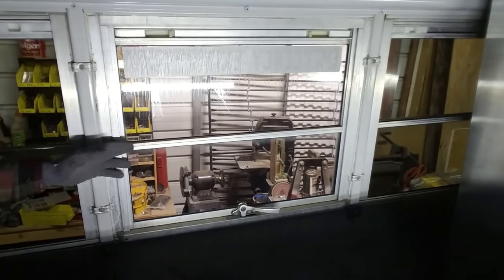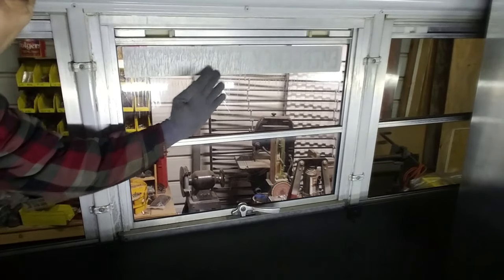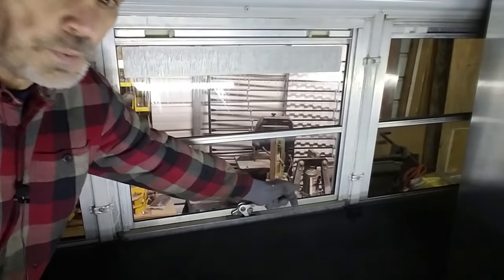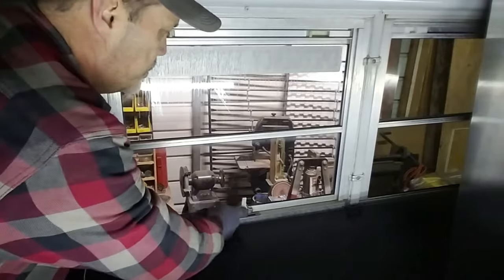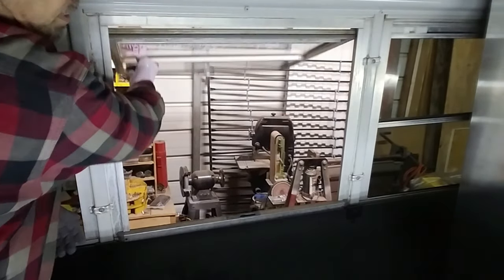It's right over here. So this is an emergency exit window, and you see it's got a handle here. And when I was walking by outside, I noticed there's hinges at the top. So all you have to do is pull this lever and push, and push, and the window opens like that.